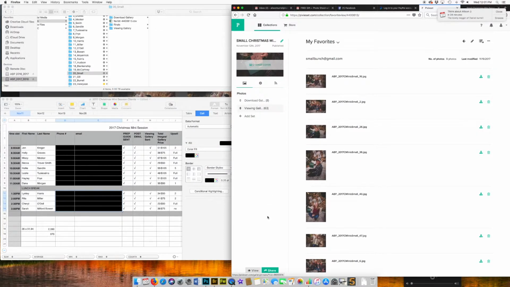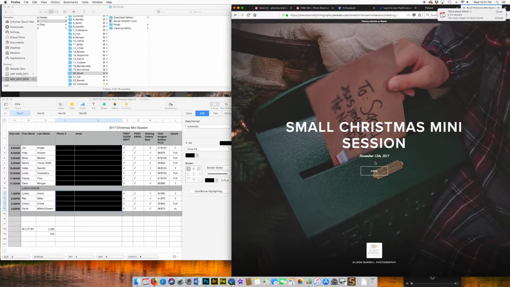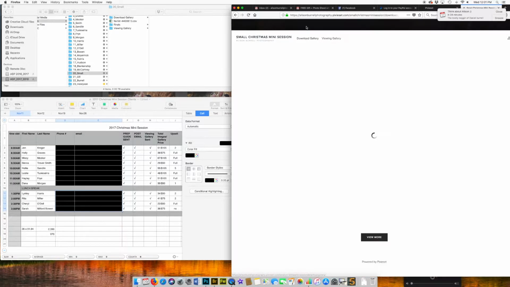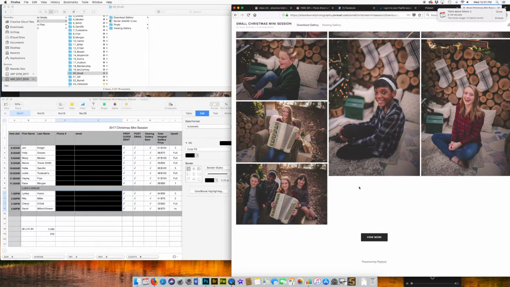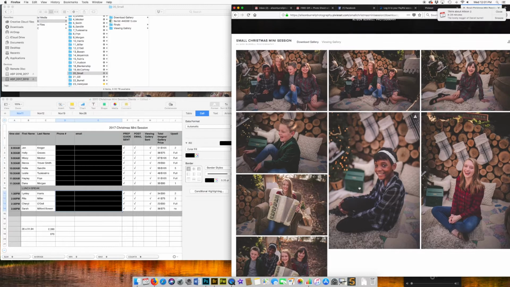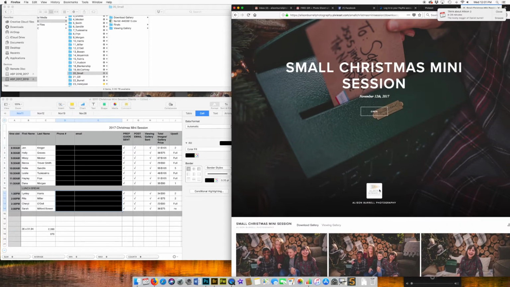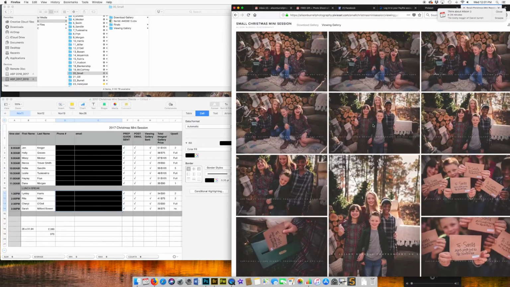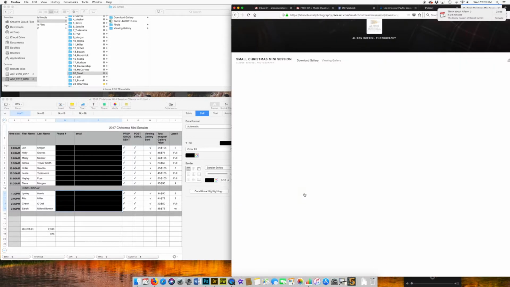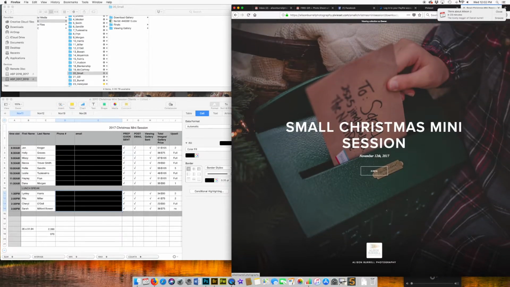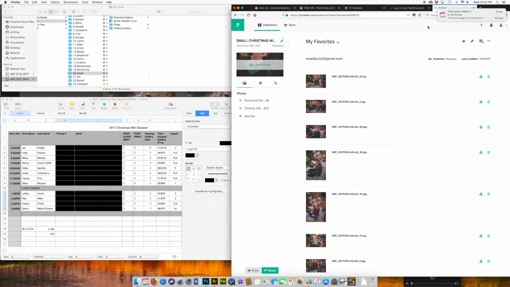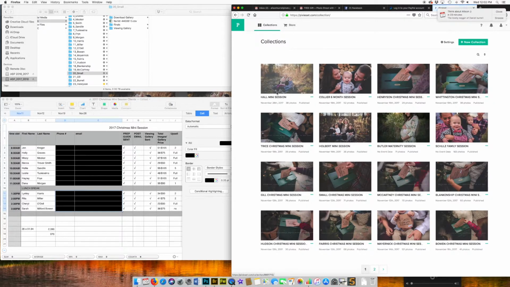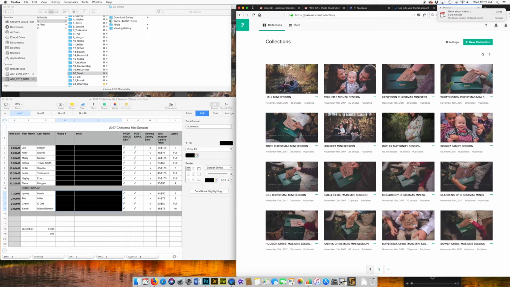What I also do, as you could see at the beginning, is open their gallery, and it opens to their downloads. So they can go ahead and download that, but I always ask them to look over their download to make sure that's what they want. And then they can refer back to their full gallery. That's just because once they download, those are final. I don't let them go back and switch anything out because I am giving them images and not just prints. And so that would be less on me because they'll have an extra image. So that's just how I do it.